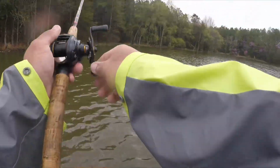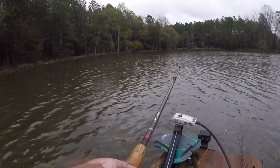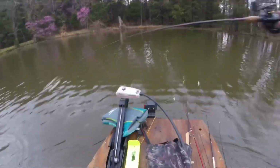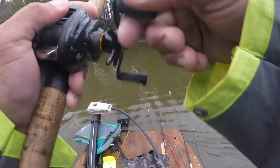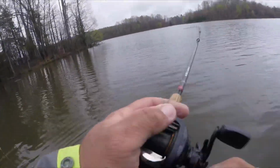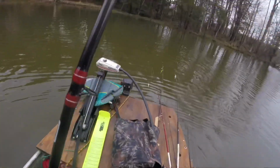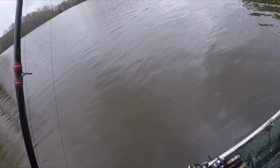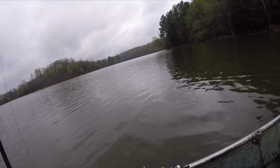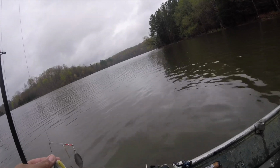Tristan's got me fishing no trailer hook. I'll let you take that back. I'm gonna take this old ugly looking one back on this side. Put me a damn trailer hook. Hell yeah, give me a trailer hook. Damn right, you just see me lose that fish. I'm gonna use my spinnerbait. You want a big one or small? What? Doesn't matter, whichever kind. I'll take any one of them. Any kind of trailer, Daddy.